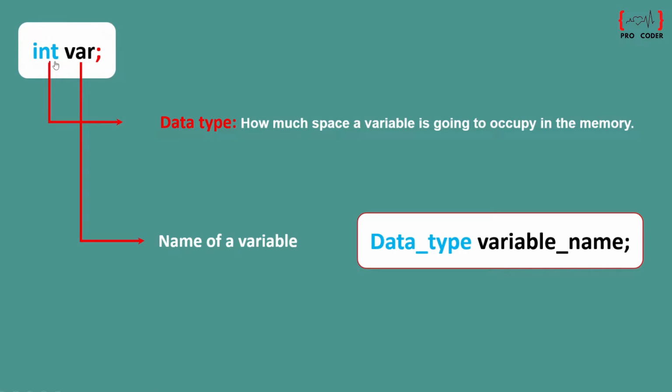Here, because in our example we are using integer data type, therefore it may take either 2 bytes of memory or maybe 4 bytes of memory. It purely depends on the system you are working on. Again, you don't need to worry about how much space is allocated to your variable. You only have to focus on declaration and definition of a variable.